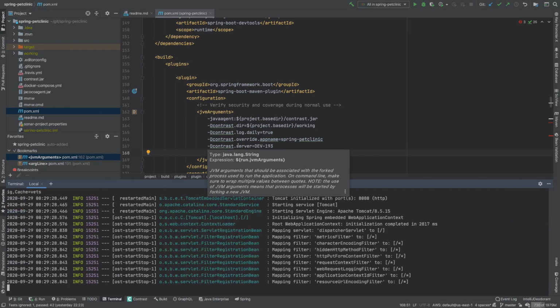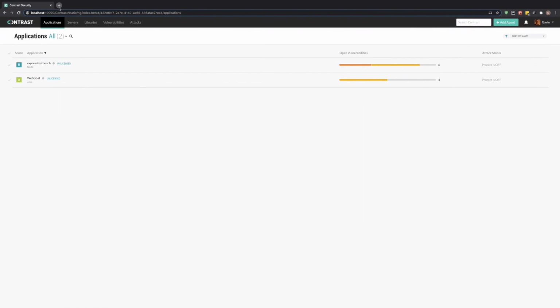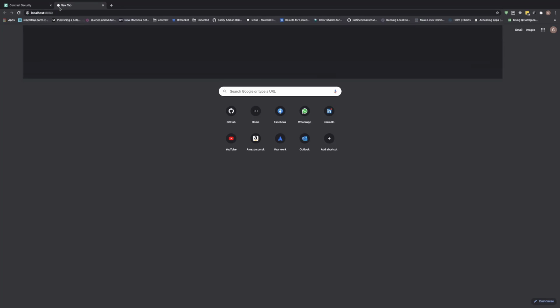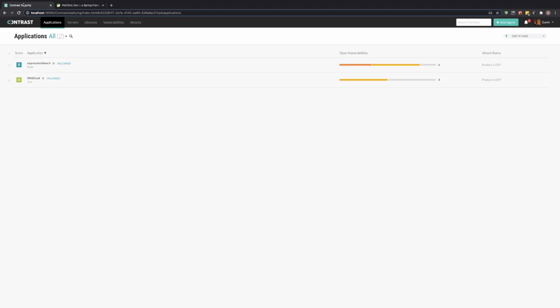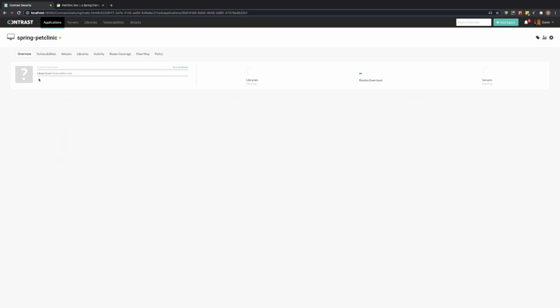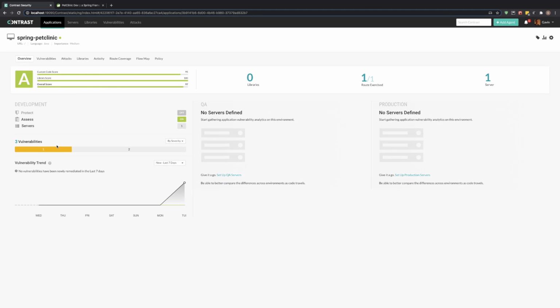Okay, so it's just about started. If I jump across and visit it in the browser, just by loading this, the agent will have spoken to the server, and we should see something when we refresh here. Here we are. So we already have 3 vulnerabilities, and I'll not delve into these, but that's just from registering this simple homepage.